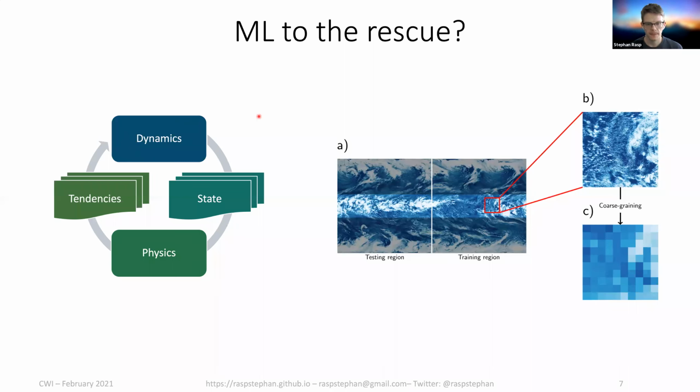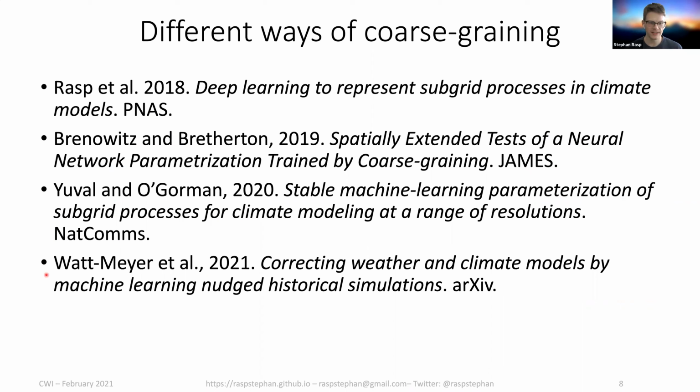Now, it turns out that actually this coarse graining step, figuring out what is the state and the subgrid tendencies, is not that trivial. But for the sake of time, I will not go into it. Rather, what I'll do is I'll list sort of the different approaches here. If you go to my website, I uploaded the slides for this presentation, so you can look at them later if you want to look at these references. There are different approaches. All of them have their advantages and drawbacks. So if you're interested in this, you can check out these papers. They all represent different approaches of doing so.